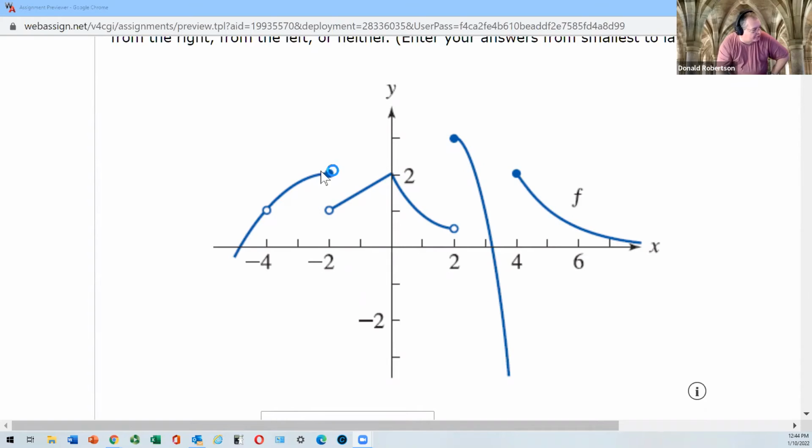Try and ignore all the other stuff. It's kind of hard when there's a lot going on. But would you agree the left-hand branch ends in a dot and the right-hand branch ends in a circle? And that means if the left branch has got the dot, it's left continuous. If the right-hand side has got the dot, it's right continuous. Okay, let's move over to x equals 2, this one here.